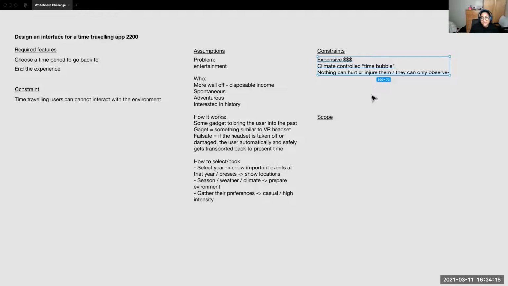Would it be better if we provided categories? Here's a category for wars, and then you get all the wars and the dates and the location. Here's a category for inventions. Here's a category for milestones. Here's a category for music. That seems like a much better entry point for me, because people who are interested in a category can click it and see all the years and locations, and then you can have additional factors underneath each of those. So that's my suggestion. What do you think? Is there a better way to do that?